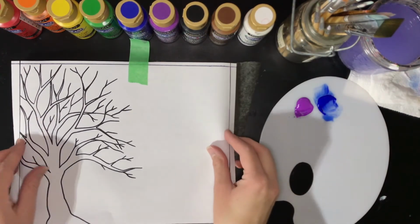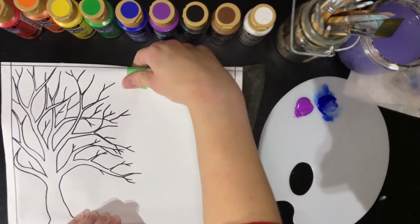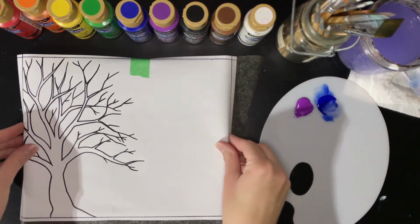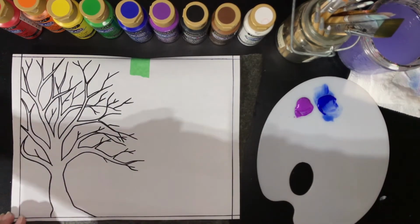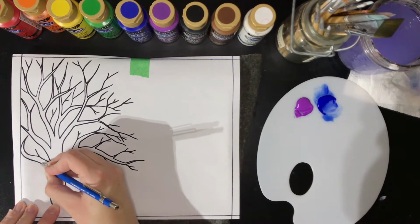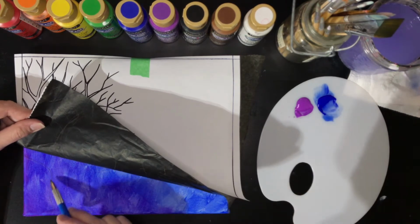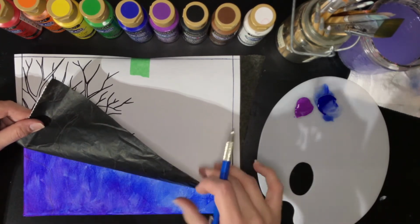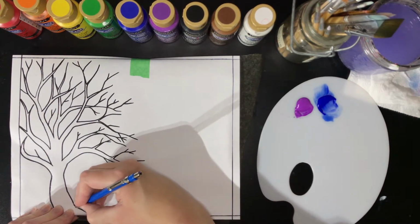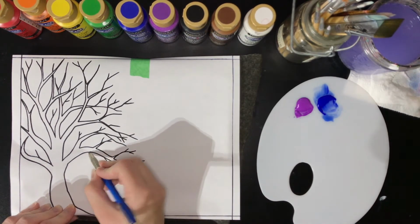Line it up again. I just wanted to make sure that you guys could see this. So it'll still work with the white transfer paper, but I want to make sure you can see what I'm doing a little bit better, so I'm going to do it with dark black. The same thing, going to trace over those lines. There, I can see it a little bit better. It's a little harder to see on the video, but it would show up a little better with black, I think, with this one. I was thinking that the dark blue would be a little bit too dark to see the black on, but I think it will work just fine.